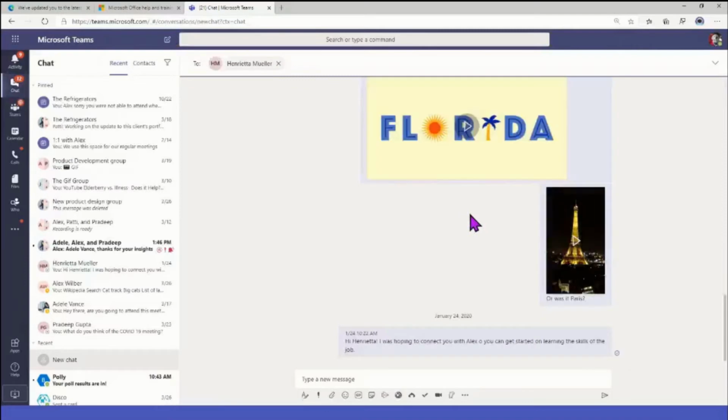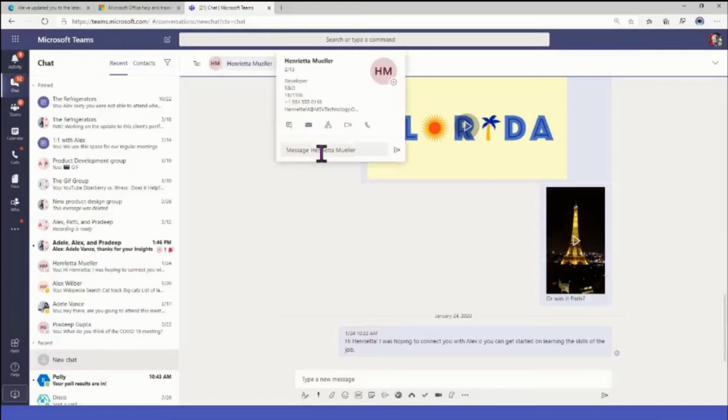There she is. So that Typeahead came up because she's part of my network, and my Active Directory from Outlook is pointing to Teams, right? So it was able to find her easily. So I just went ahead and picked her.